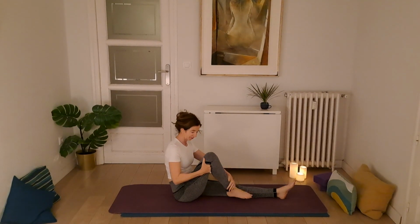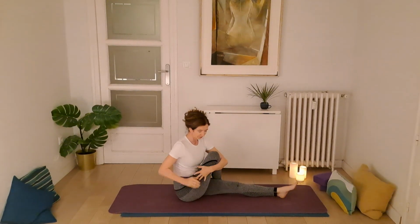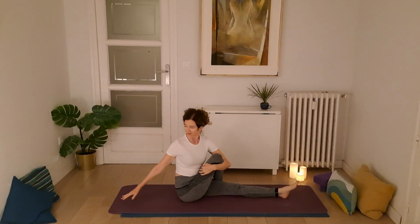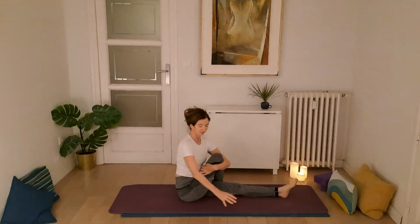Just bend in one knee and then hook that foot around the other leg, grab that knee, squeeze it toward your chest and twist around, and then coming back to the front. We're going to do a dynamic move here. Twisting in and out, inwards and outwards.